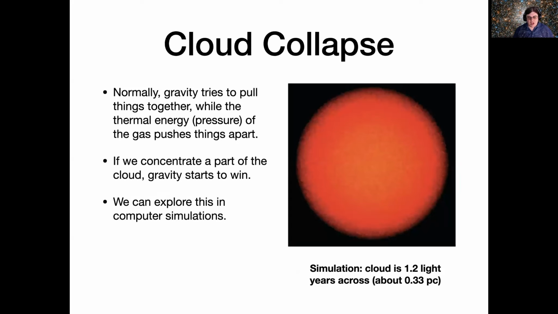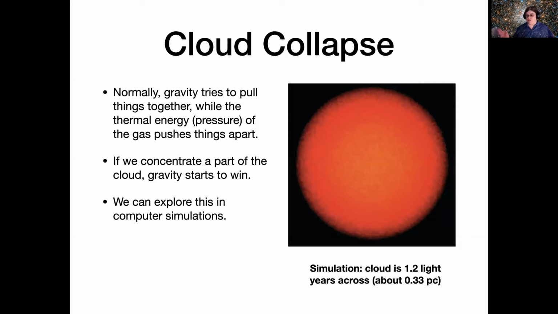Now, when we were talking about the sun and the structure of stars, we mentioned that the sun is balanced by gravity trying to pull everything inward, and the thermal pressure of the gas trying to make everything go outward. This is true for a nebula too when it's not changing in size, or one of these molecular clouds. It's just that the gravity is much weaker, so you don't need as much thermal pressure. You don't need a star that is thousands or tens of thousands or hundreds of thousands or millions of degrees Kelvin to balance the gravity.